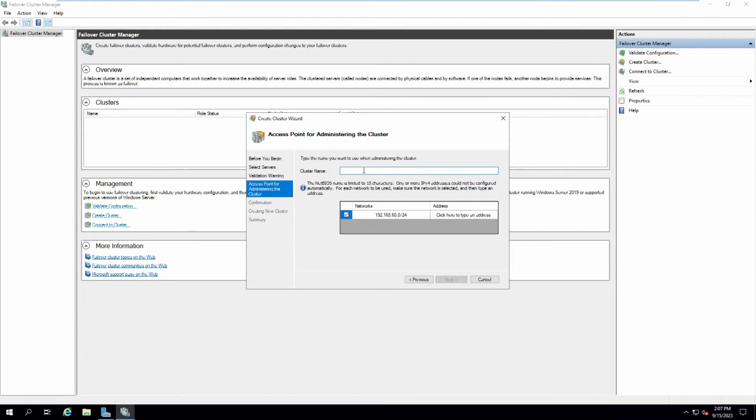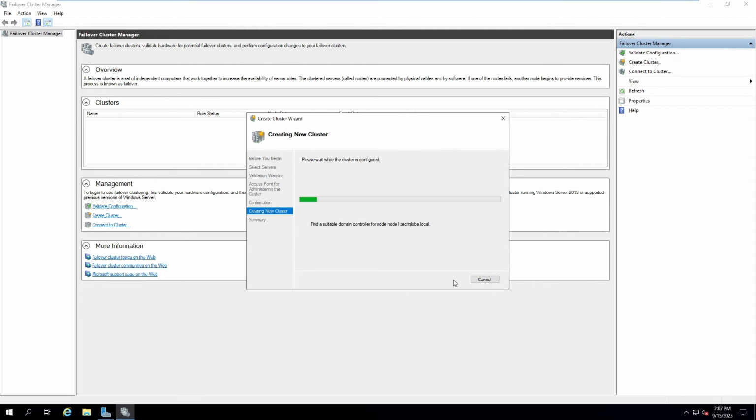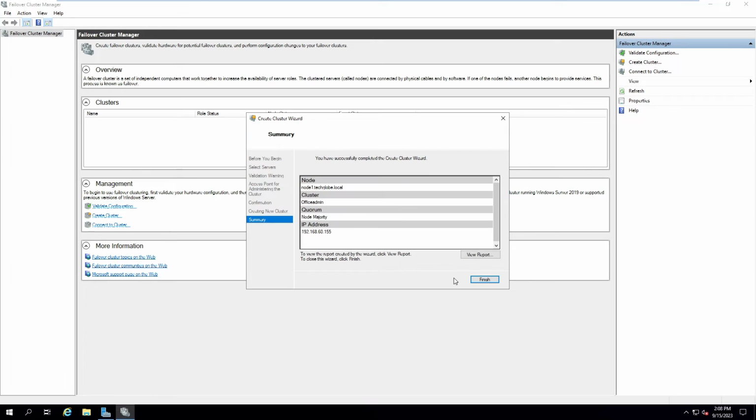And here I'm going to give the name Office Admin. Okay, and type the IP address of the cluster 155. Okay, click next and next and finish it.